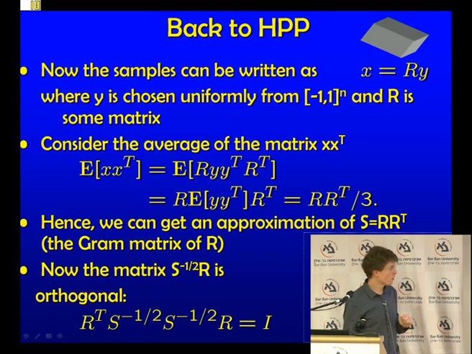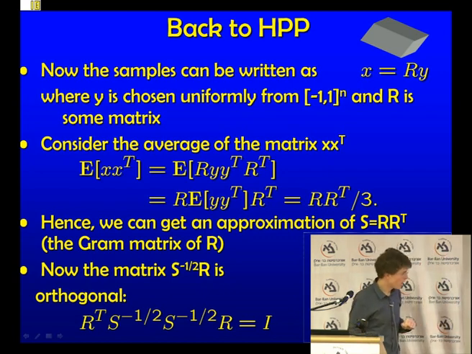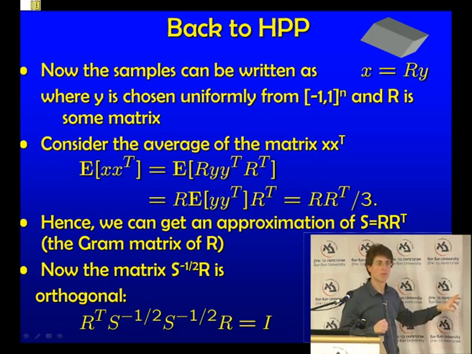Good. So we have R transpose, and from that it turns out we can... This is something we can already use. So we have S be R times R transpose, which is something we can compute. Sometimes this is called the Gram matrix of R. So S is in some sense the square of R. I don't know how well you remember this from linear algebra, positive semi-definite matrices.